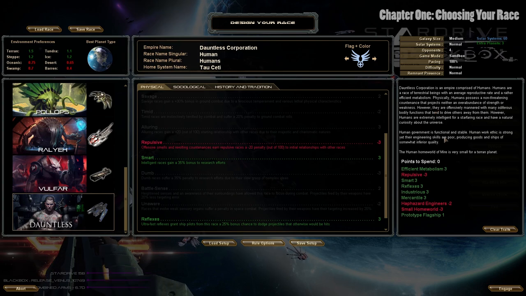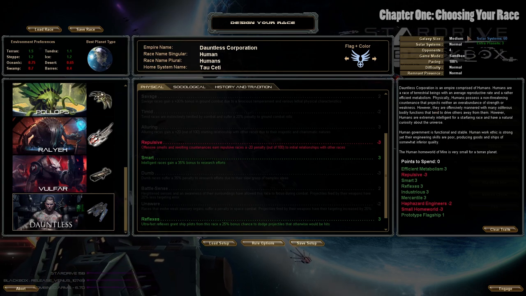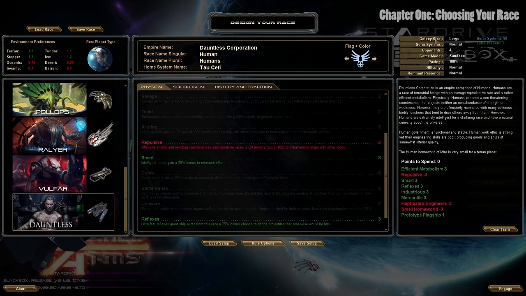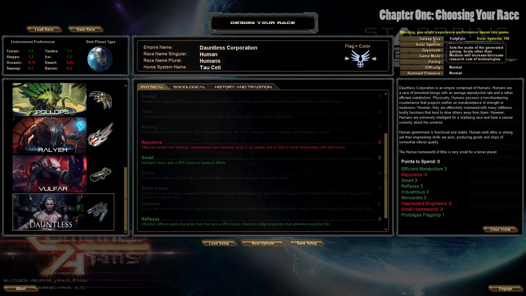And now, once we pick our race here, we want to go to our galaxy size. So we can click the galaxy right here. We go all the way up to truly epic. This is brand new to Blackbox. This wasn't included in the base game. And as you can see on the right here, it'll even tell you the solar systems that you'll have for that galaxy, which is quite a massive amount, 140.